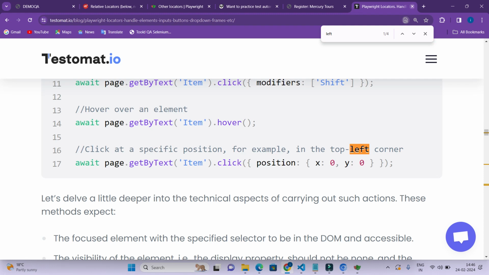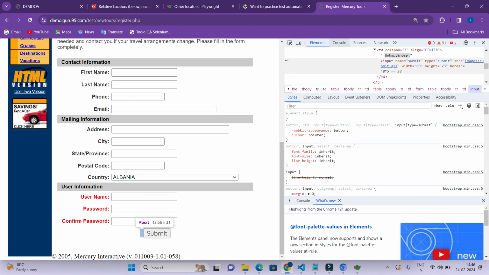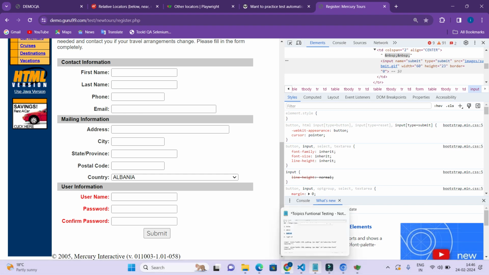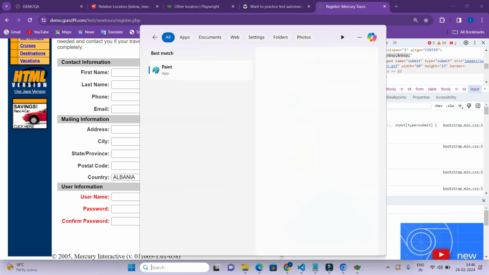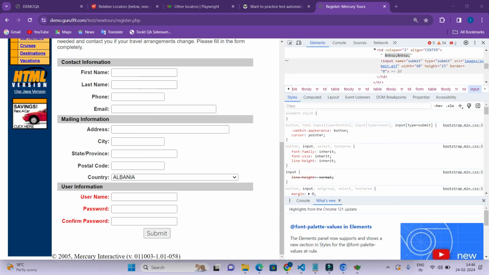So I will cover that in the next topic. Generally, if there is some text field here, I'll show that. Assume that there is a label here, first name.